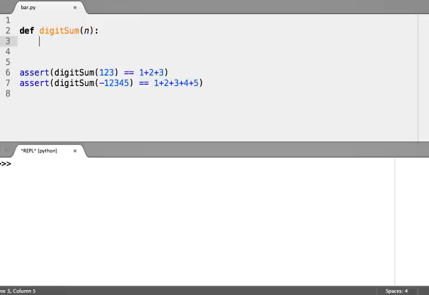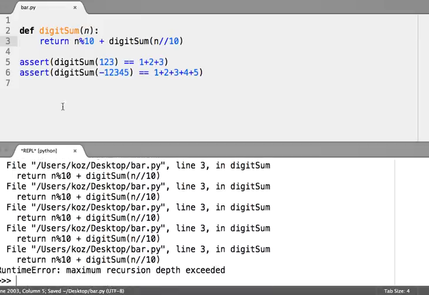So the smaller case here is dividing n by 10. Take the digit sum of that recursively and add into it n mod 10, the ones digit. So the ones digit plus the sum of all the other digits. And maybe this would look better if we did it this way, perhaps. Not that it really matters, but we'll do it this way. So the ones digit plus the sum of the rest. And that's what you want to return. Okay? And this looks good. We'll go ahead and run it, and it doesn't work.